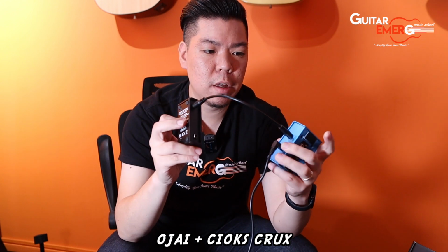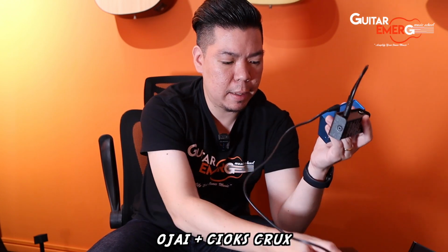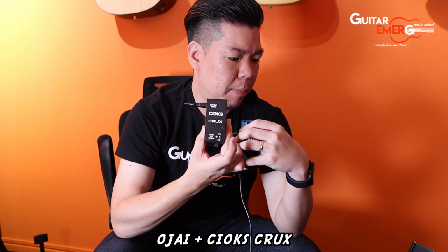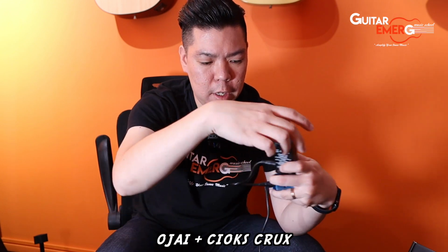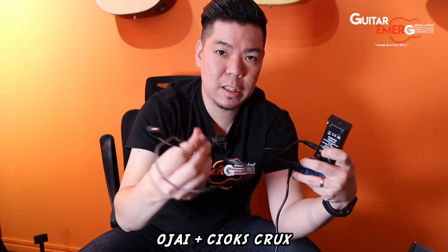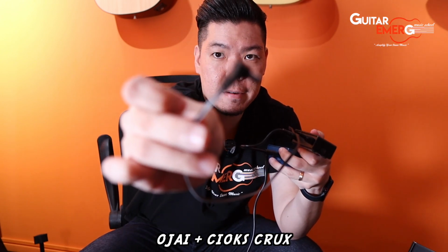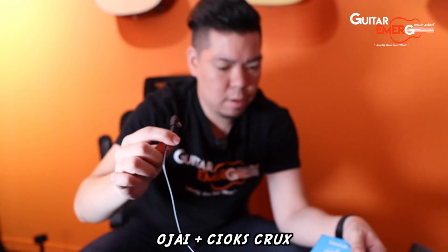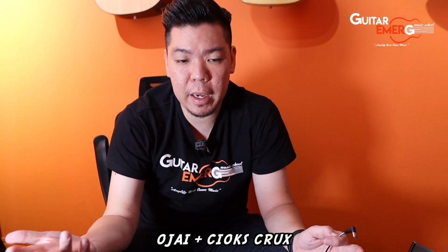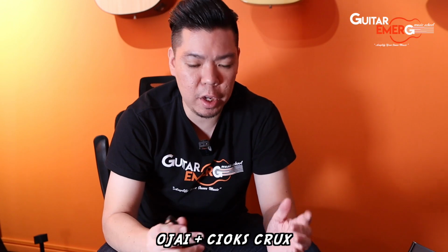One more time. The 24 volt in is coming from your laptop looking power supply, and then the through is coming into your Cioks Crux. You can see it's lit up now because I've already connected it to the power socket. Finally, they have provided some additional cable, the DC link cable, which comes in this packet. I'm going to plug it into the DC out, and this final end is going into the Quad Cortex. A little bit complicated, a lot of steps here. But if you're running multiple external pedals, this allows you to use the Ojai to power these pedals, and with the additional Cioks Crux, you can power up your Quad Cortex.